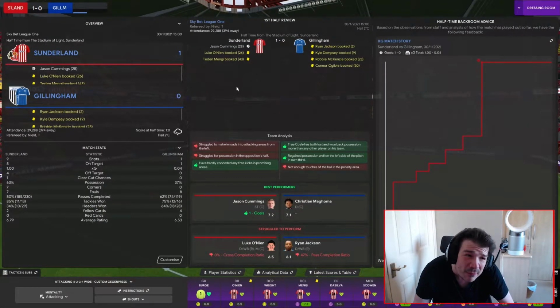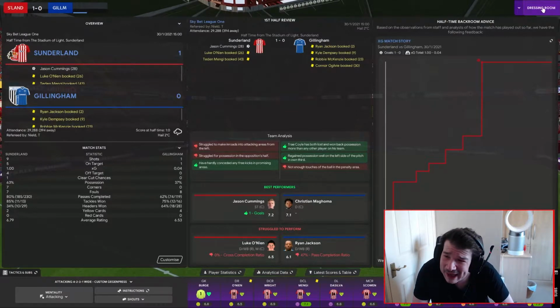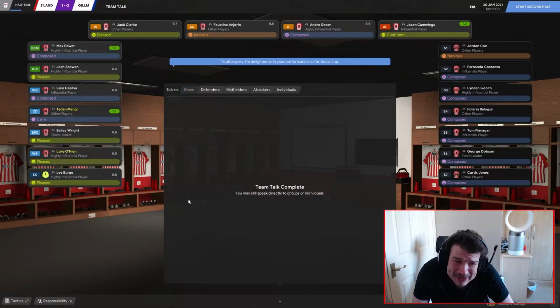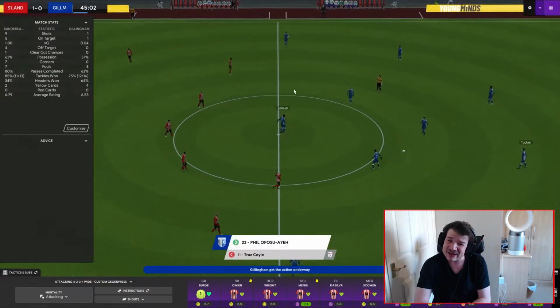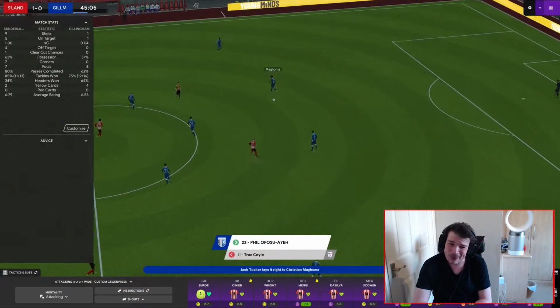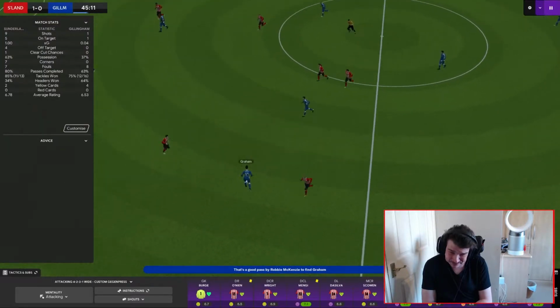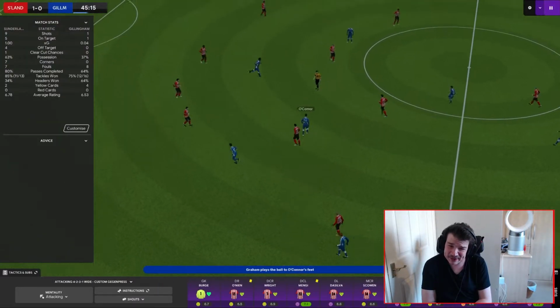So into half time here at the Stadium of Light. Sunderland 1, Gillingham 0. Let's get to the dressing room and give the team talk. Most of these this season have been fairly easy because we've been in such dominant form. The old outstretched arms. I haven't had to throw the water bottle once in this league so far this season.